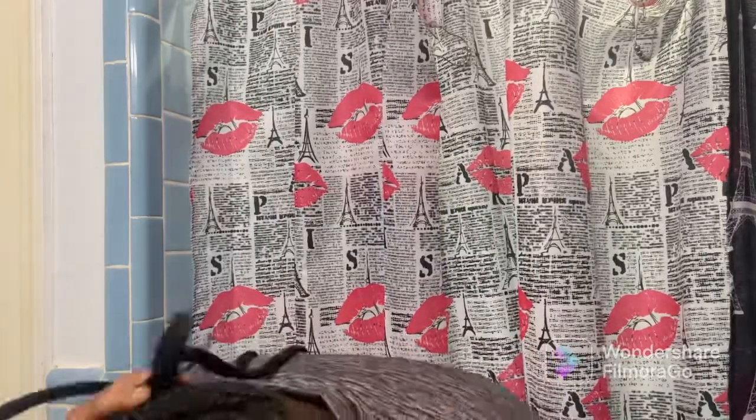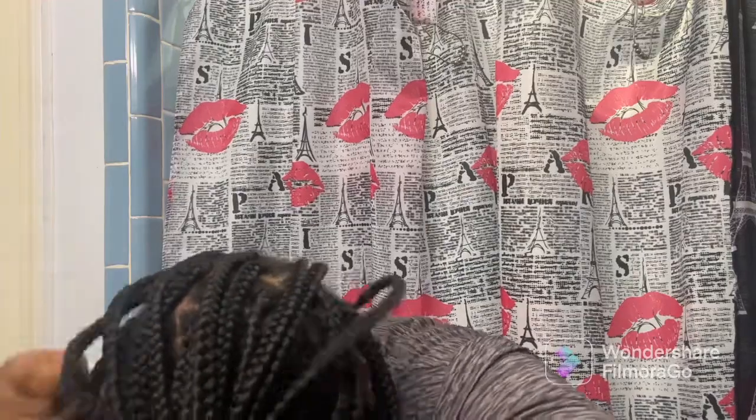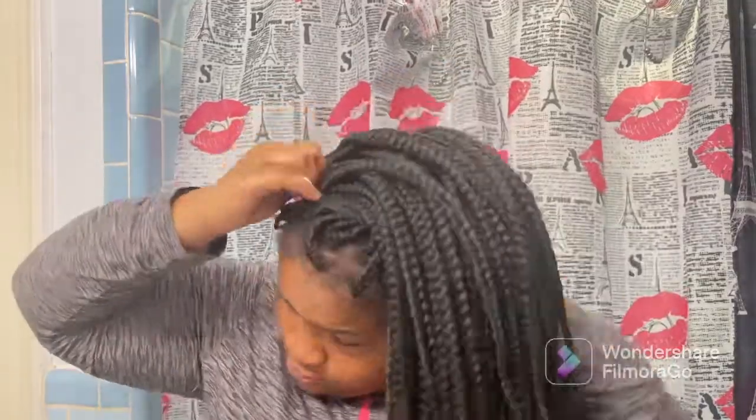Okay, y'all, so this next hairstyle took me forever to do. I took it down like 3 times and then redid it, but y'all not gonna see that. I just edited it out. But basically, I'm just putting all my hair in a ponytail and putting it in a bun. You see, it was a struggle because my arms are really short and all this hair at the same time was heavy. It was just difficult. I don't usually do this. I let my mom do it. This hair is really thick, so it took me a while, so I had to speed it up for y'all a little bit.